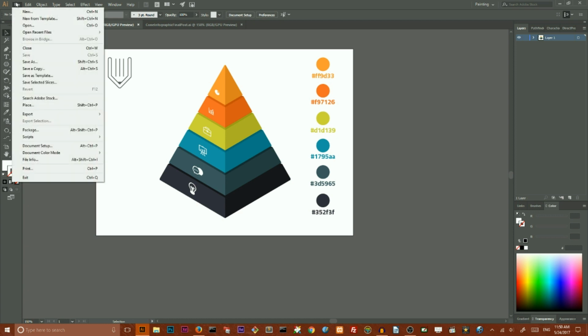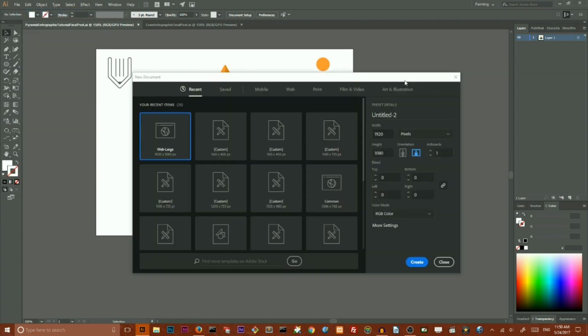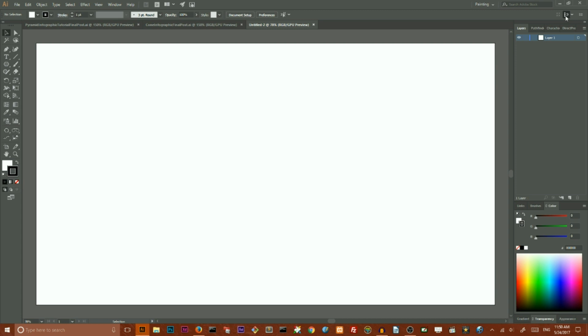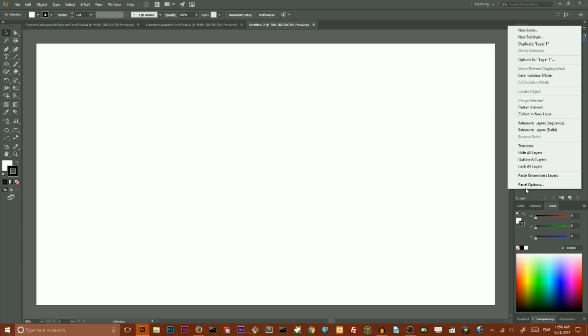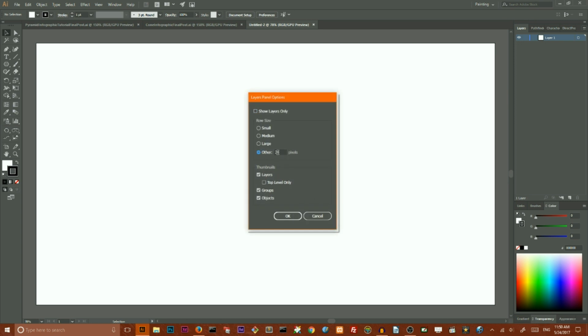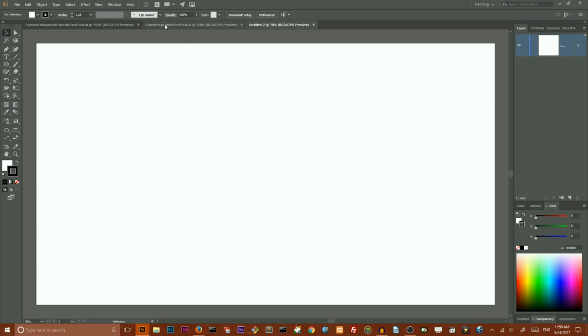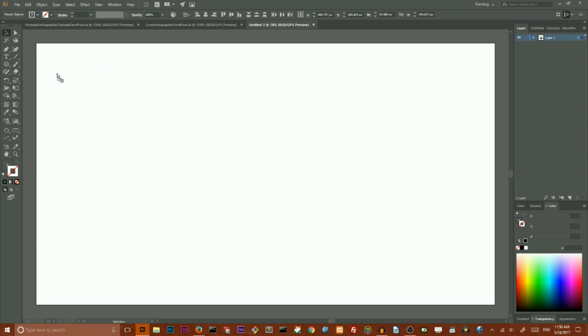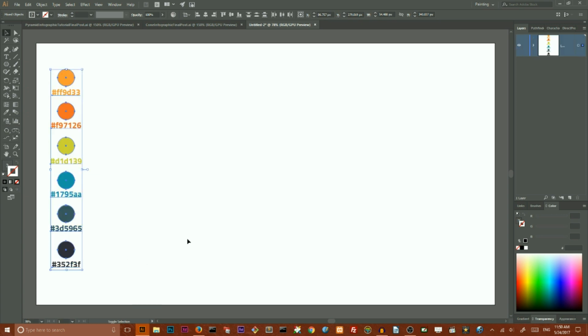So, let's start with a new document. Go to File, New. I'm going to size this document at 1920 by 1080, click Create. And as always, I want to turn off Align Art to Pixel Grid and increase the row size of my layers so everybody can see them easily. And as my last preparation step, I'm going to grab all of my colors here and throw them onto my new artboard and lock them in my new layer by clicking on this free space.